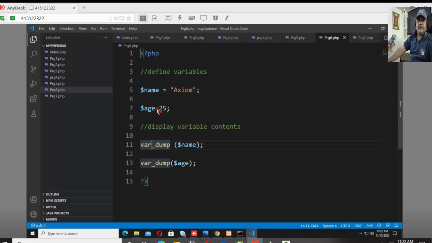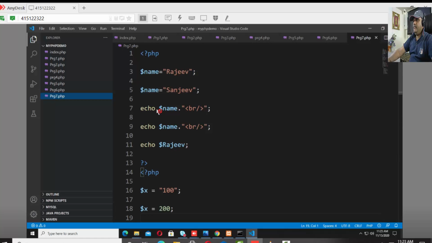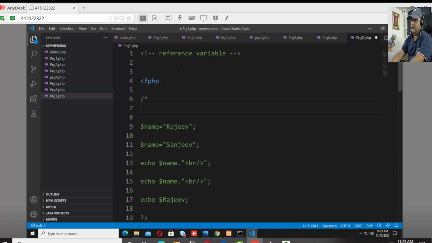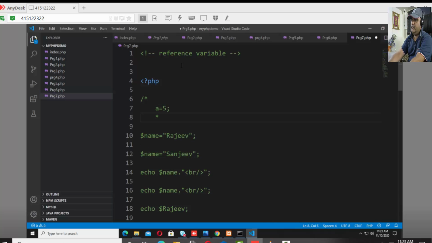Now in this case, there is a concept of a reference variable. What do you mean by reference variable? If you know about pointers, let us say what a pointer is. If you have int a equals 5 and a pointer b equals address of a, then if you print a, it will print 5, and if you print the pointer b, it will also print 5, right? This is called a reference variable, referring to C.